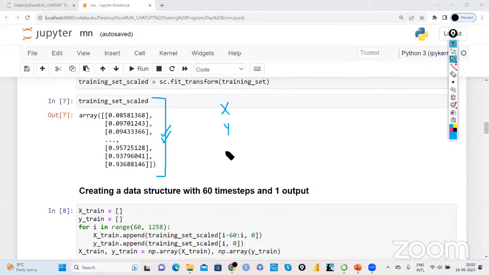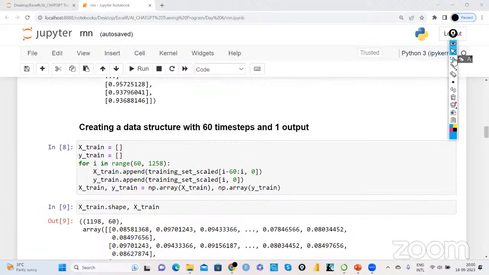Based on the window size. In total, I have 1258 data points, right? So I'm taking the window size starting from 60. That means rather than taking the window size as 3, what I have just shown you, I will take 60 data points as a window size.